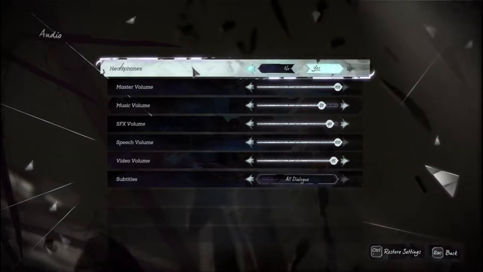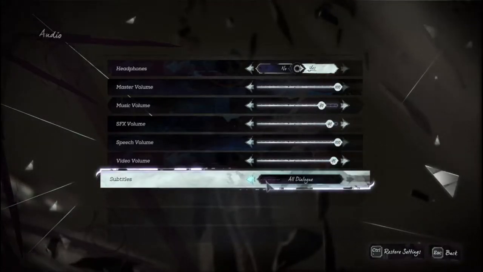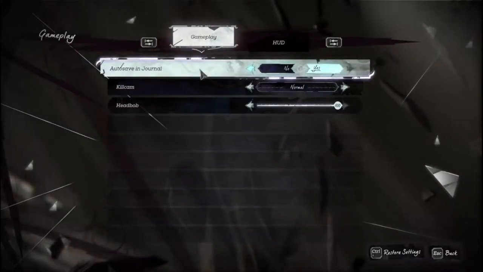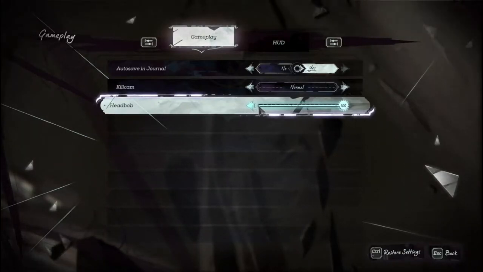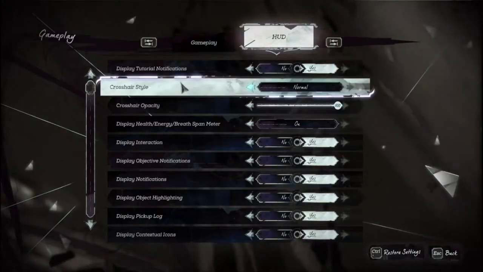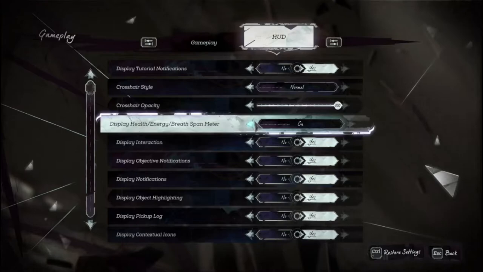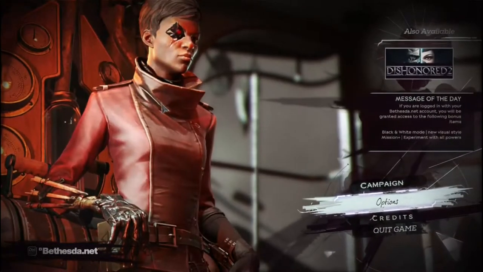Audio. Really no headphones or no headphones, and you have sliders for master, music, special effects, speech, and video volume, and subtitles, nice to see. You have none, main dialogue, and all dialogue, very good there. And gameplay, not much here. In the gameplay at least, autosave and journal, I'm going to keep that on. Kill cam, you can go frequent, normal, off, I'm going to leave it normal, see what that's like. Head bob, oh, head bob sliders, I'm going to leave it at 100, cause see how ridiculous the head bob in this game is. No, we're not going to see tutorials, crosshair styles, and game hard mode goes from off to simple to normal. Lots of stuff in here to mess with the HUD, turn things on and off, or have them come on and off. I believe display health and stuff, I'm going to leave it on, but you can fade it when not in combat. And crosshair opacity, nice to see. Tons of options, nice to see.